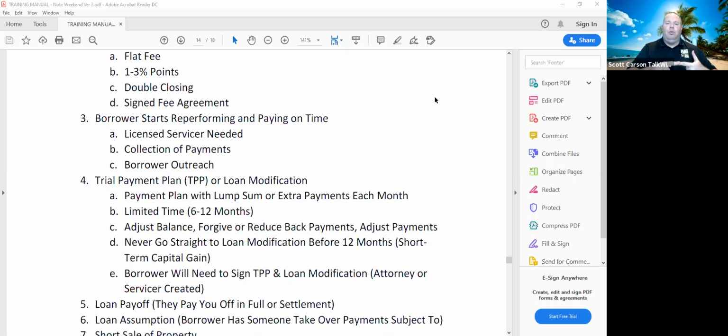What you would need to do is have a third party reevaluate that loan and say, oh no, this asset's only worth, say, 55 grand because they modified it. You paid 54 and you want to receive 5 grand in payments or something like that. Do a trial payment plan that goes to 12 months and a day. On that day, it turns into a long-term capital gain, much better for your taxes. Okay. So keep that in mind. It's important with your trial payment plans and loan modifications. Well, what if they bring a lot of money to the table?